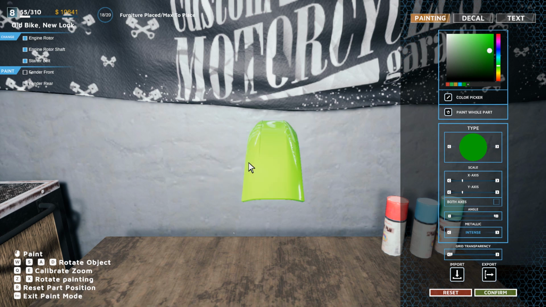R to reset part position. There we go. Z and X rotate the painting. Z and X, nothing. A and D, that rotates. W and S. Left mouse button is doing nothing. Pressing the middle mouse button does nothing. Pressing the right mouse button does nothing. I cannot figure out how to paint a part.